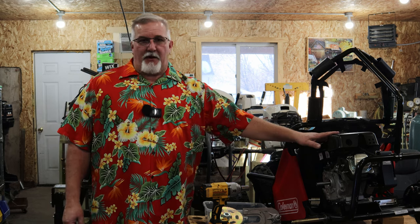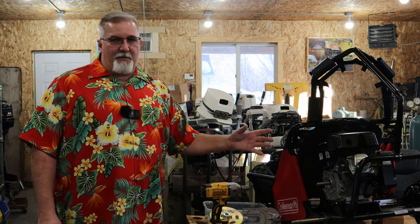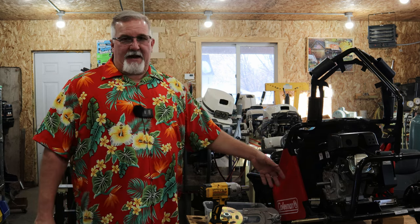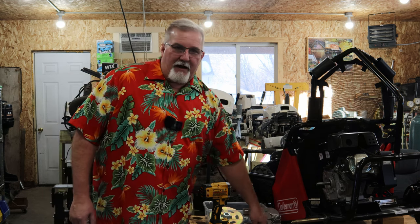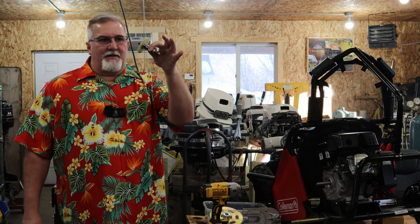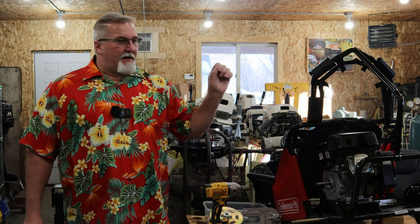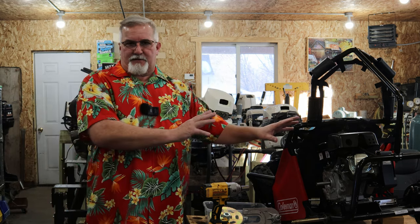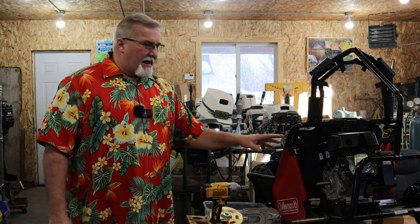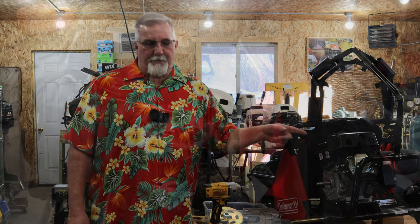Now, if you guys know where to get parts for these little Coleman three-horse motors, because all this needs is a new cam, and I can fix the crankcase, and it'll be back up and running again. But what I don't like is this plastic cam gear. Weak point, for sure. But anyway, we're going to go ahead and finish. What you're going to see in the upcoming time lapse is us pulling this motor down. I'm going to come in here and show you something a little closer to what I'm going to have to do to take the motor off. It's very, very simple. So let's look at it right now.